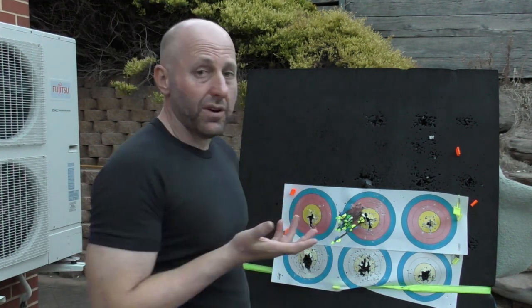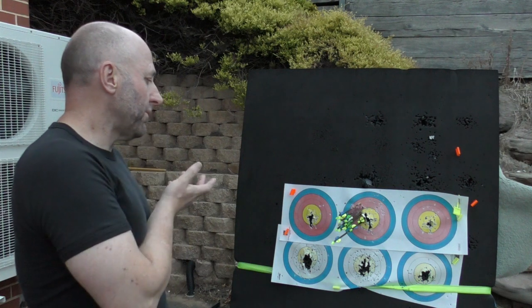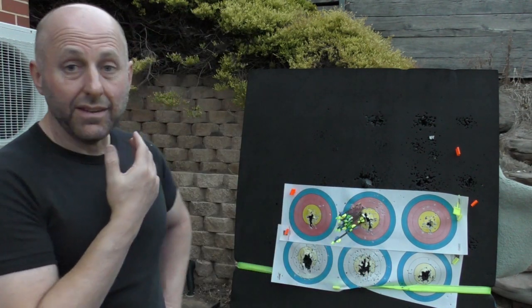But it's not a bad group for a hunting sight, no stabilizer, no peep sight. That's not a bad little group for a basic setup. I'm pretty happy with that. If I had my sights moved in, that'd all be gold. That would be a decent score with this bow. And I think overall that's not a bad result for this bow, which means you're going to shoot good scores with this bow, which is what I predicted to start with. It's just on speed, you're going to give up a bit of speed.